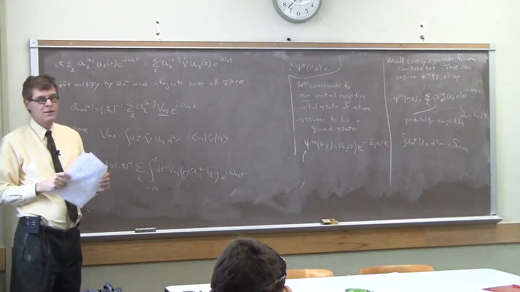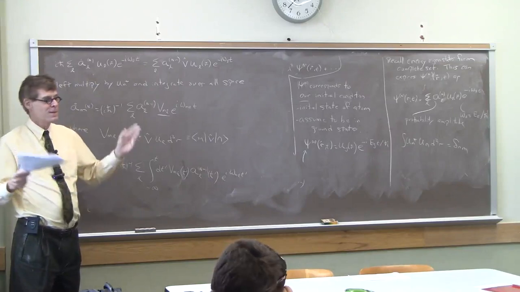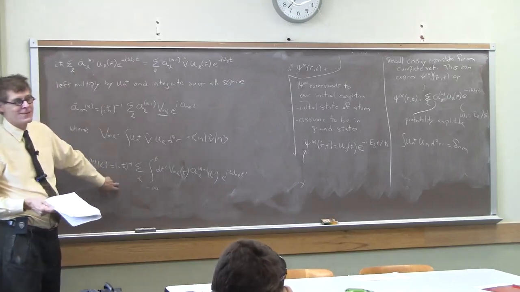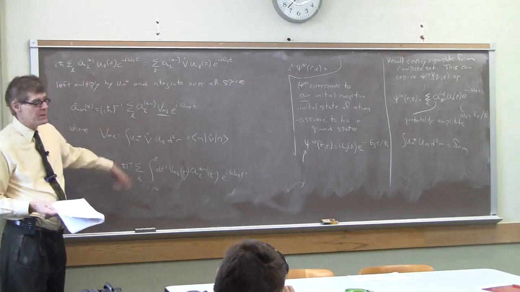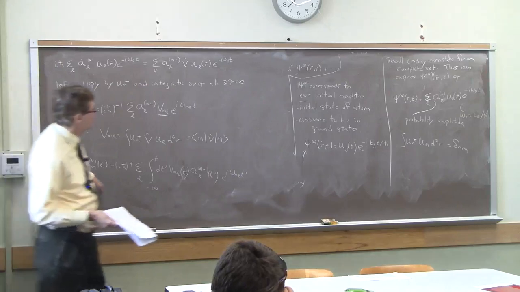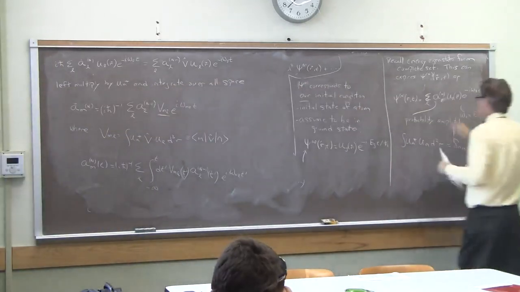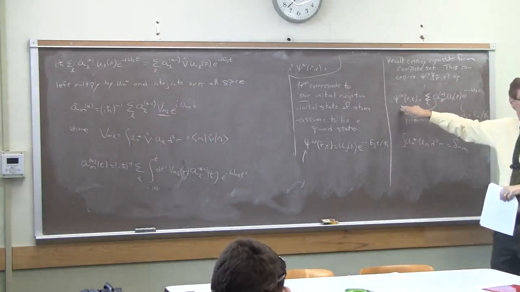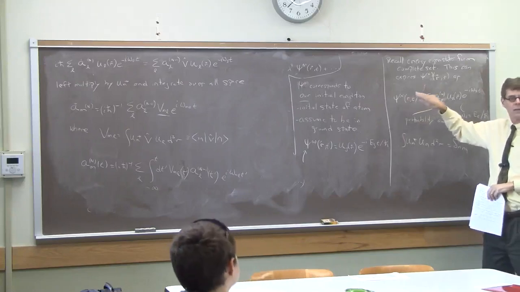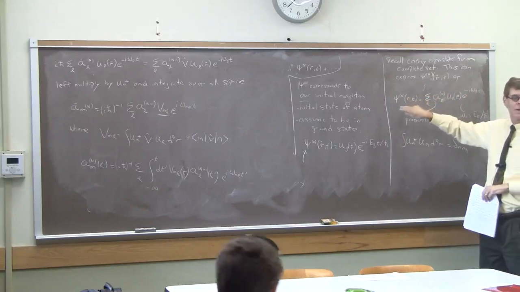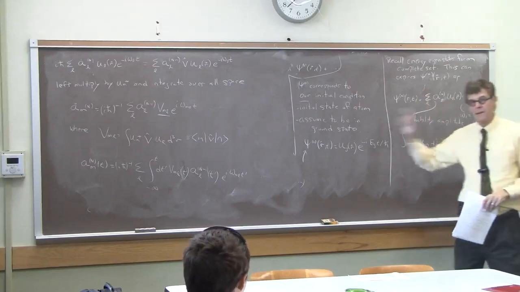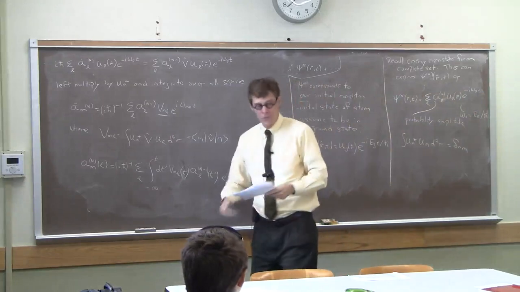There's always this sense of confusion because I say, we're done. And you say, what? We're done? I say, well, yeah, we're done. That's the formal solution. At least in theory, we're done. Because if we know every single one of these expansion coefficients, we can calculate the wave function, and we can calculate every order of perturbation to the wave function. So everything is here, except for the details. This is a very formal solution to the problem.